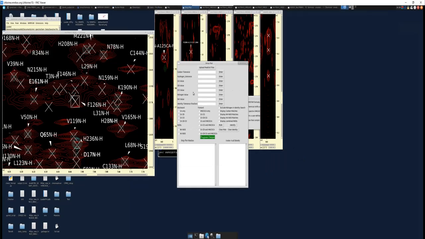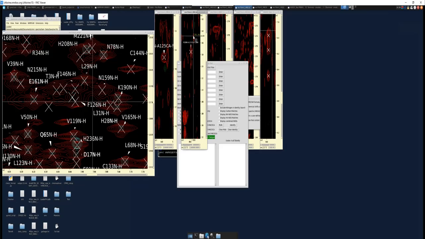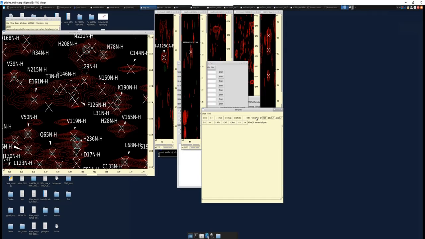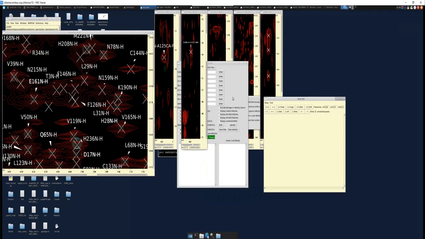And then close. The carbon and hydrogen tolerance: if you go to your strip plot in Sparky, you'll notice they have a hydrogen carbon tolerance. I'd recommend using those parameters, so 0.2 and 0.02. This tolerance is basically what range of deviations you will allow, right?